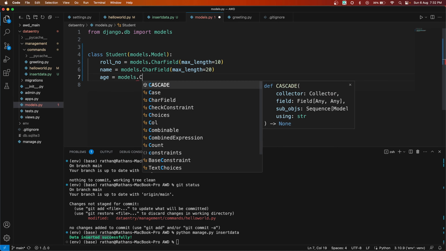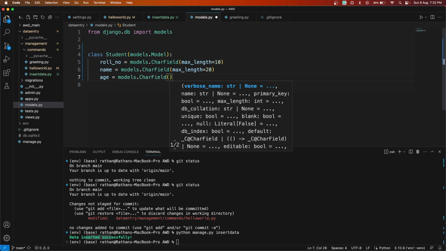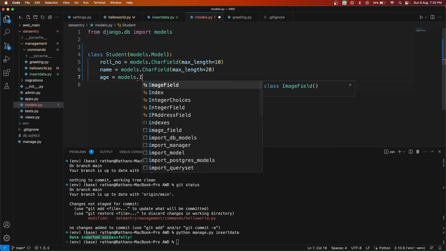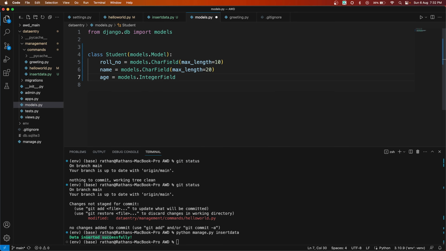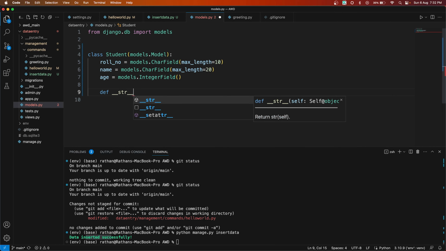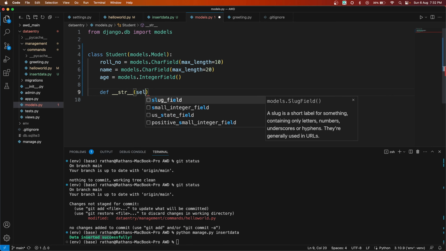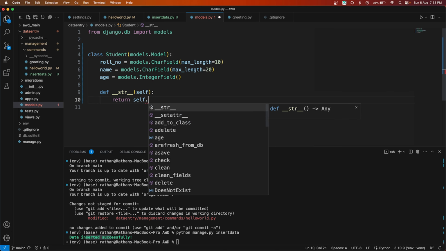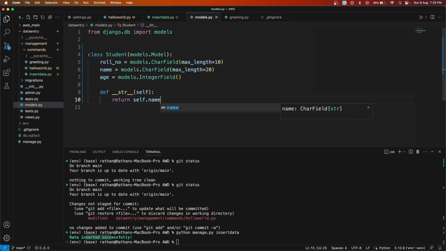It cannot be a char field, age is a number, right? So that's why we'll say integer. Now let's make the string representation of this model. The __str__ method will take self and return, I'm sorry, it is not return render, it is return self.name. Okay, so the model is ready.